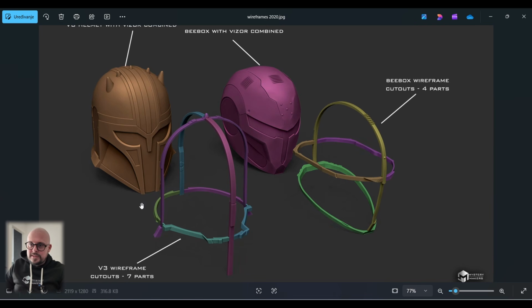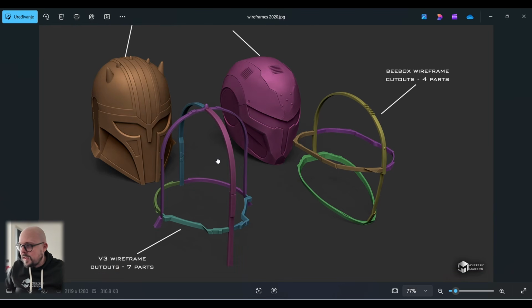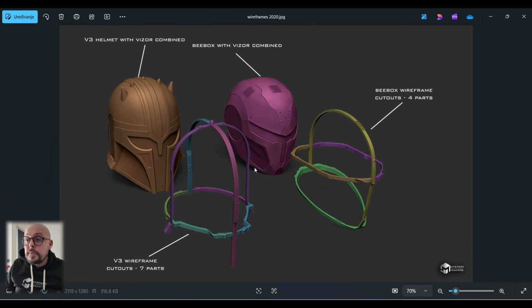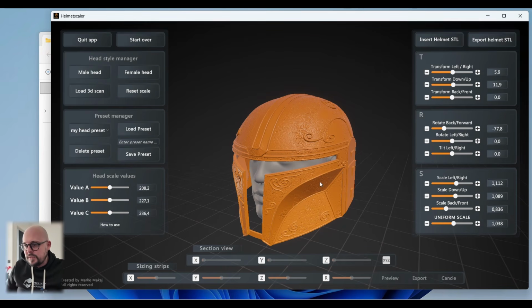Basically, they were strips of the helmets that I cut out, and you printed those out, and you were able to put them over your head and see if the helmet would fit or not without wasting too much material. Since then I noticed that a lot of people in the community have accepted this idea well, and it's being used frequently. So of course I had to implement it here as well.